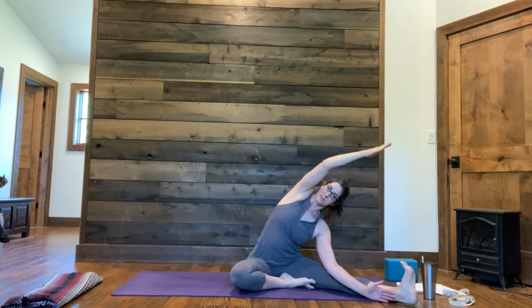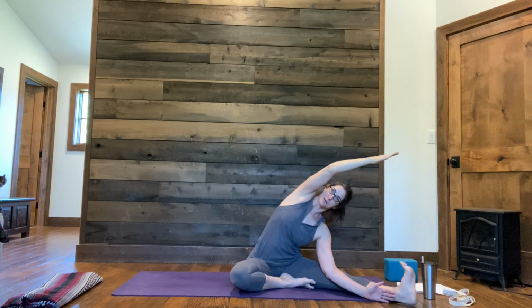Find your pace of breath again, inhaling to expand through your left side rib cage, and exhaling, stretching a little deeper over to the right. Let your head go, let your jaw go.